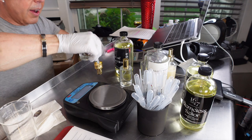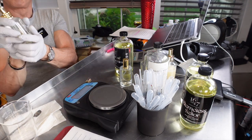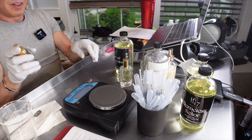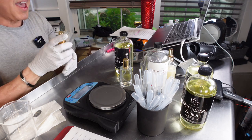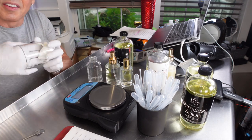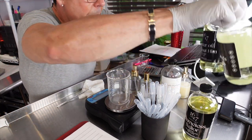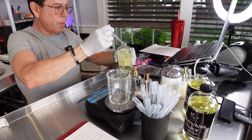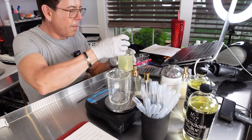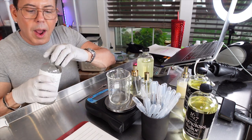So this one is the gold, Sophia. Ta-ta! Let me spray it for you. Beautiful, smells amazing, guys. Okay, and the last one, you see how easy to make, guys? So this one is gonna take 0.4 ounces of Your Name's an Adverb. So what I'm gonna do with this one is I'm gonna add enough perfumer's oil to reach 4 ounces.